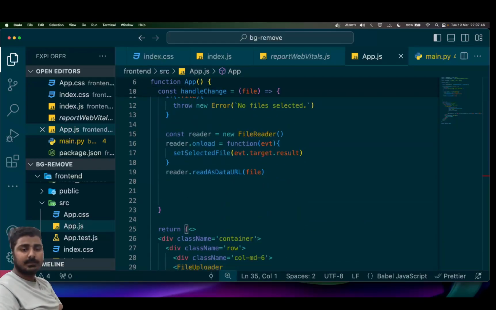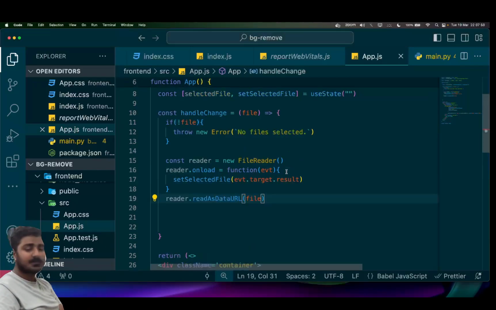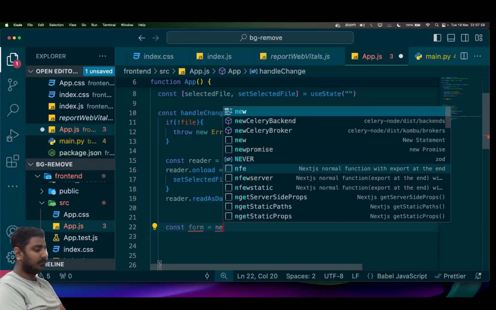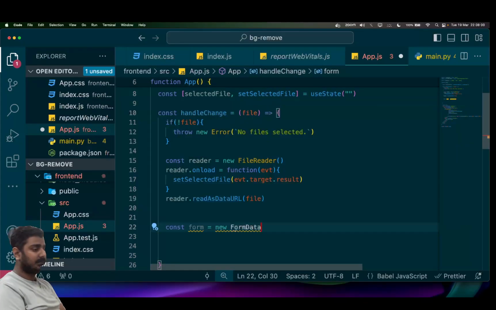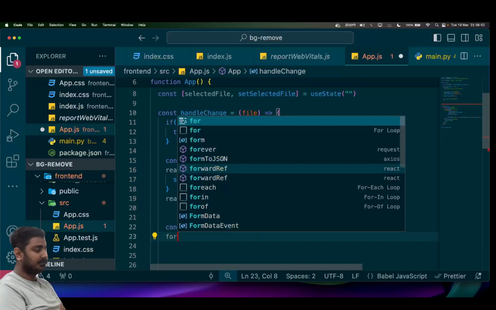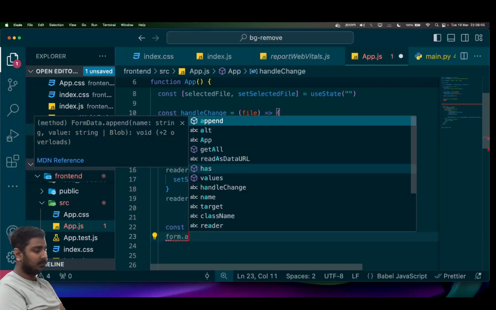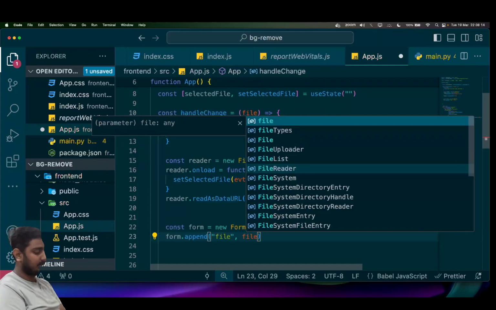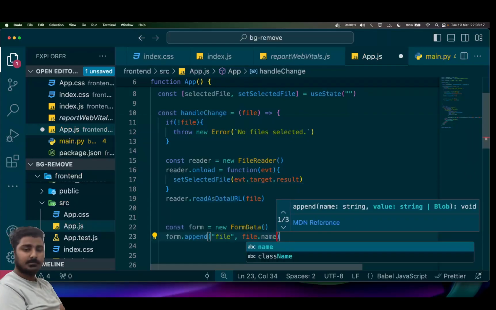We need to write that upload logic because we moved to the backend. Okay, so for now we need to define the form data, form.append file, and then file.name.